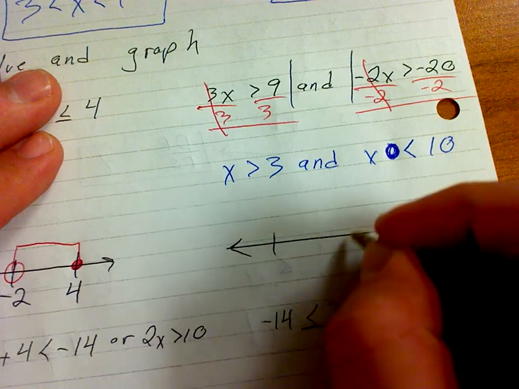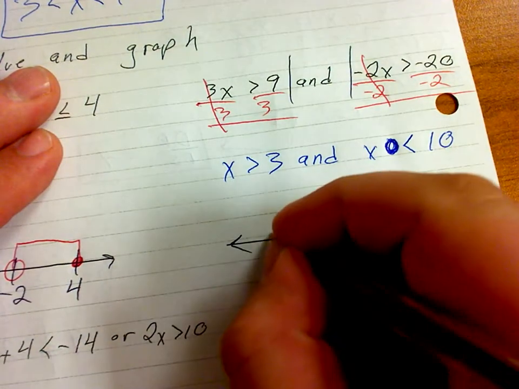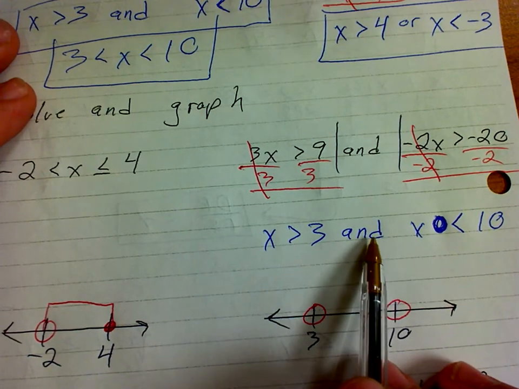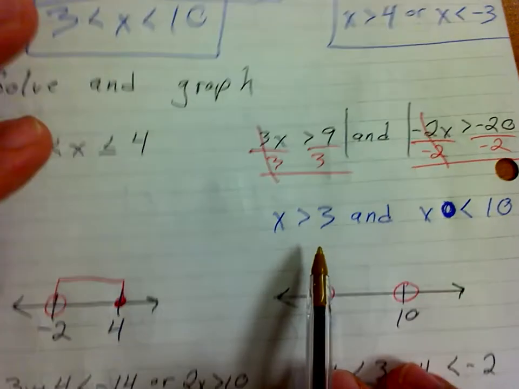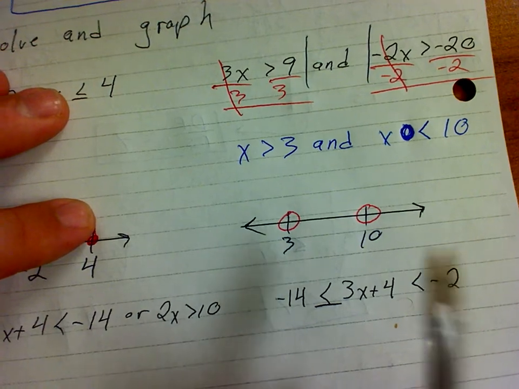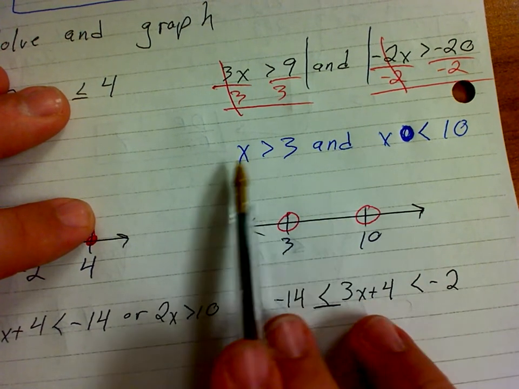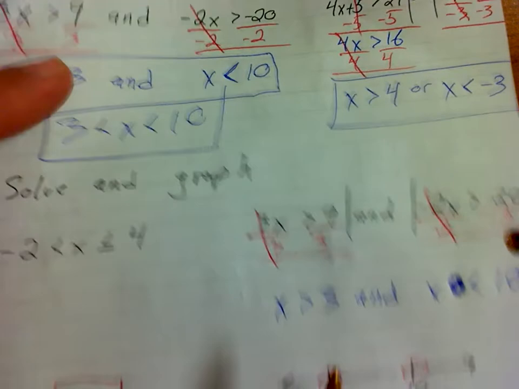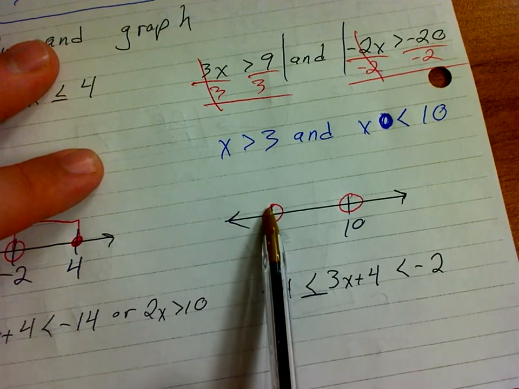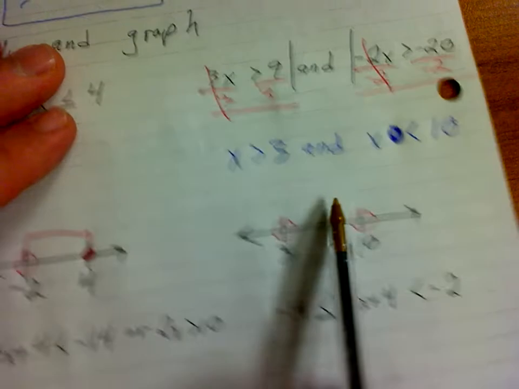Our two numbers are 3 and 10 as they appear on the number line. Both of them have no bars. They're both going to be open. And the word or does not appear here. So we go with connecting the two numbers together. Now we should be able to see that we've been connecting the numbers together because since the variables are both first, we go with the direction of the inequality. So at 3 we'll be going to the right, and at 10 we'll be going to the left. And basically that means they're just going at one another.